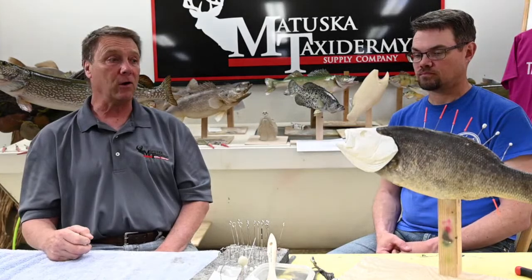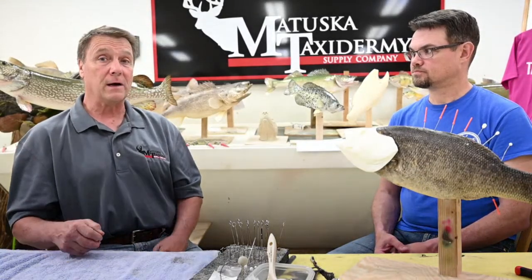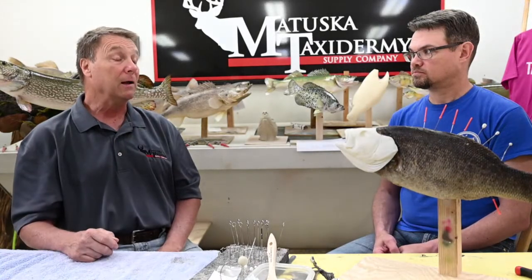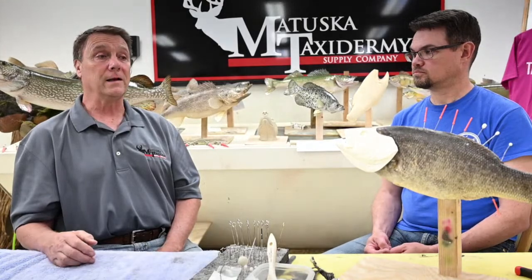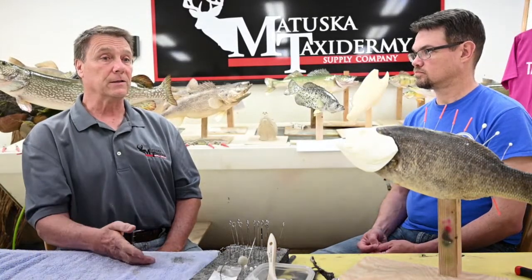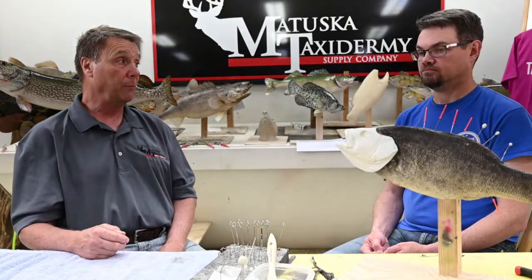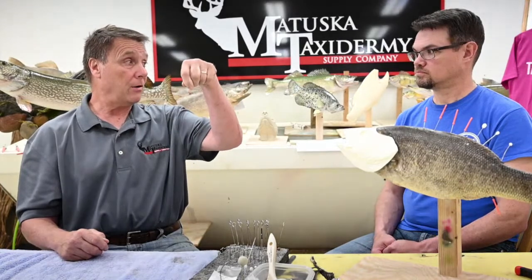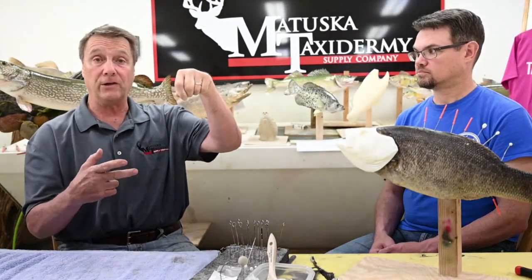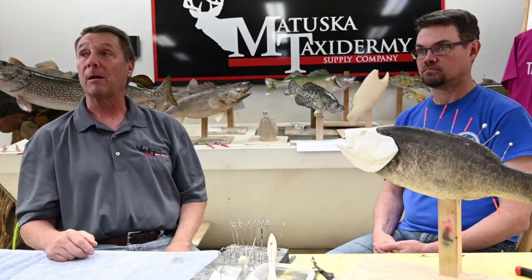My issue with the alcohol is it really is hard on the fins. It dries them up and eats the webbing, but it does hold your scales very, very well. If I wanted a student to make sure he doesn't lose any scales, I would tell him to coat it with Elmer's glue. Paint the whole fish with Elmer's glue, hang the dead fish up by the mouth in front of a fan, and let it dry. I like two coats, before you skin it.